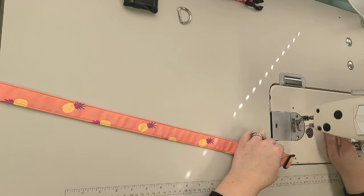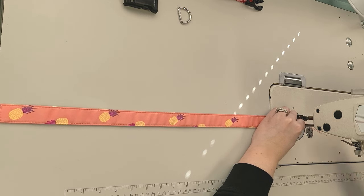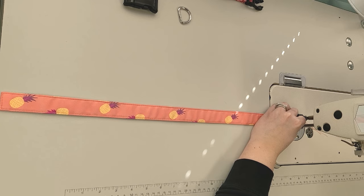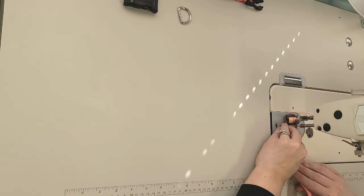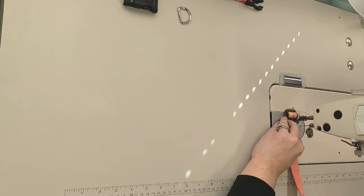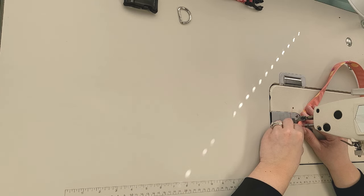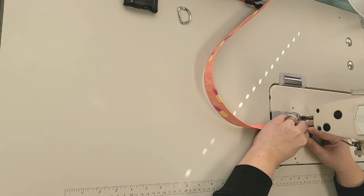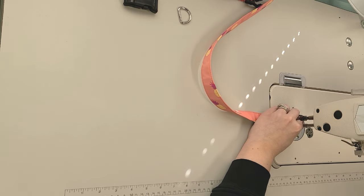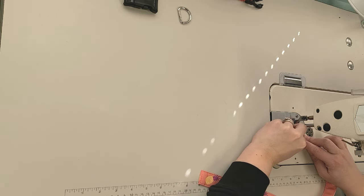And I'm just going to sew now as close to the slider as I can get. And I'm kind of going to sew a box here with an X in it, so that it has the added strength from sewing that box stitch. So I sewed straight across, and now I'm sewing up one side. And now when I get to that corner, I'm going to sew down to the other corner. I'm going to stop directly on the previous stitching. I'm going to sew along that first line again to reinforce that, and then I'm going to sew from that bottom corner up to this top corner.